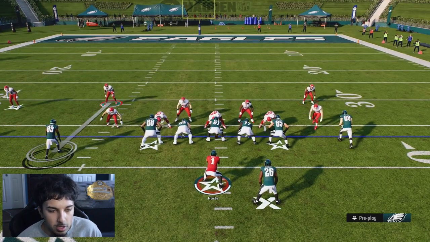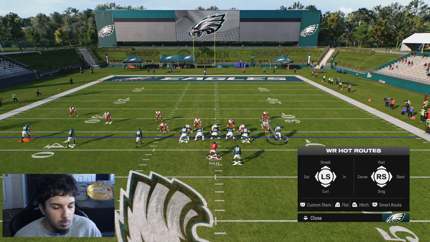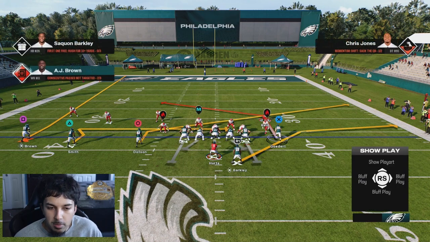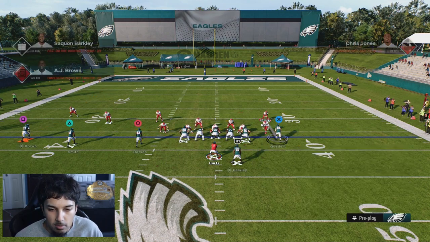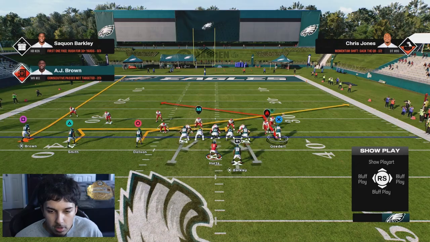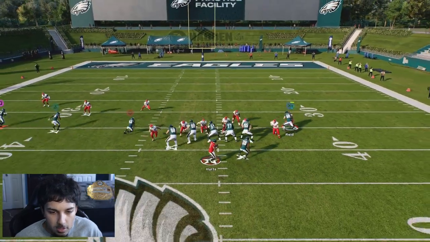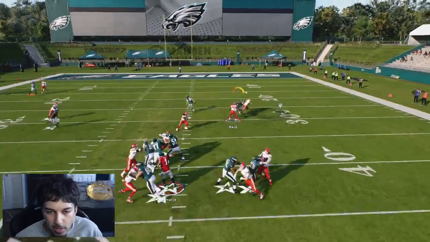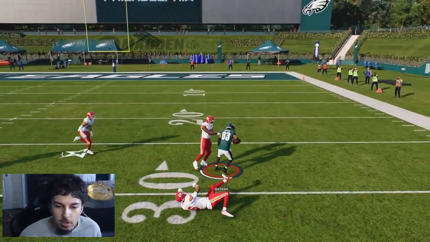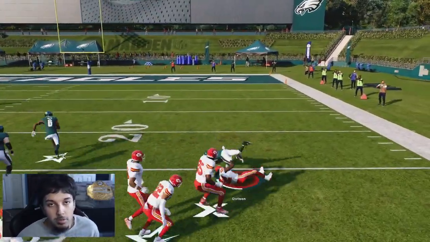There are a couple of things you have to worry about when you're running this defense. For one, it's going to be this inside slant, right? We're going to run this defense. We're going to manually press. And you're going to see this slant does get open towards the end. Right there, didn't really look too open, but that slant will be open if you don't get your pressure in.